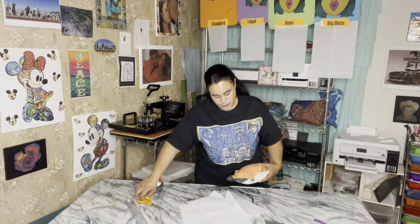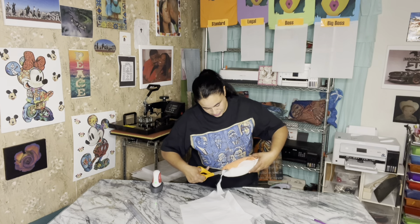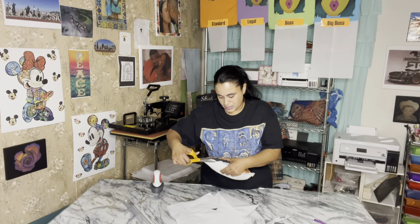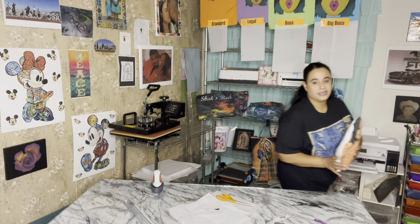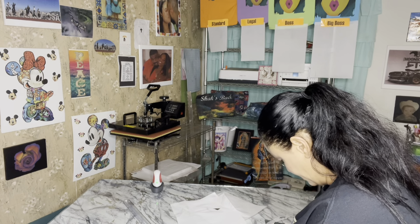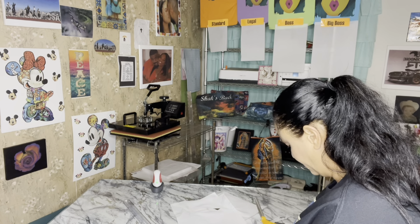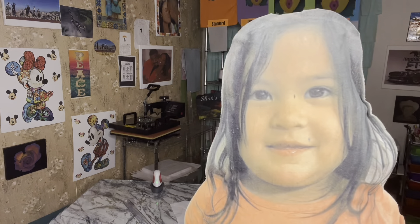There is that adhesive on there. So now, same thing — I'm just going to cut it. I might just leave just a little of it. I'm going to just trim around. There she is — I'm going to give her the round head, even though it got cut off. All right, and here we are, guys. This is what we have, our final product.